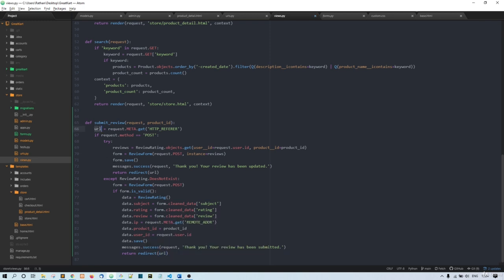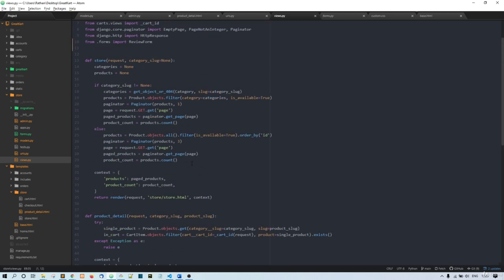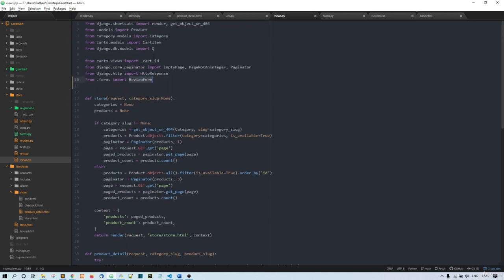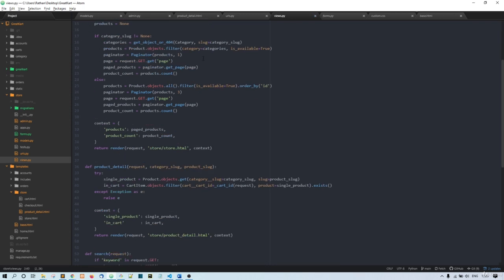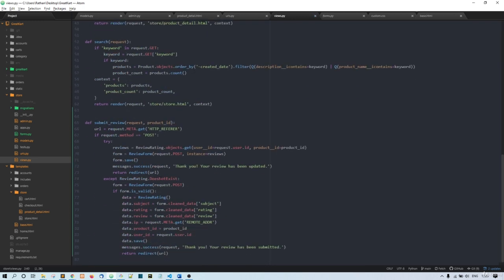So this URL we are redirecting him to. All right, let's first check if we have imported it: Product, ReviewRating. We need to import it, and I think that's all. Now we can check it.